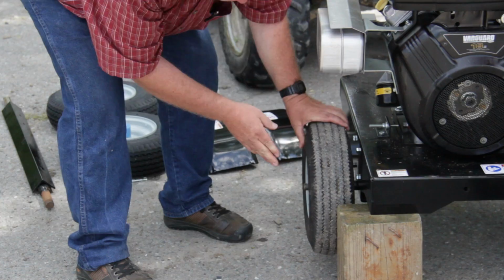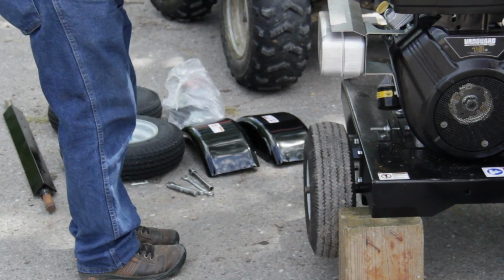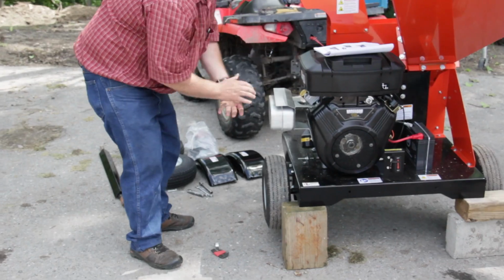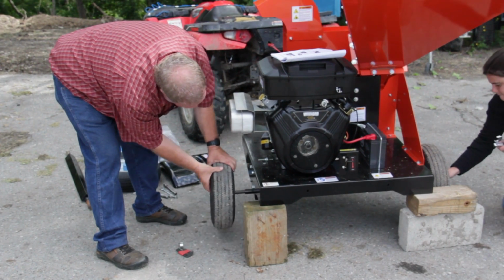Try to do it on this side. Can you pull it out that side? Do I need to take the thing out? No, I think the whole thing's going to just slide right out. Cool, one big long rod.